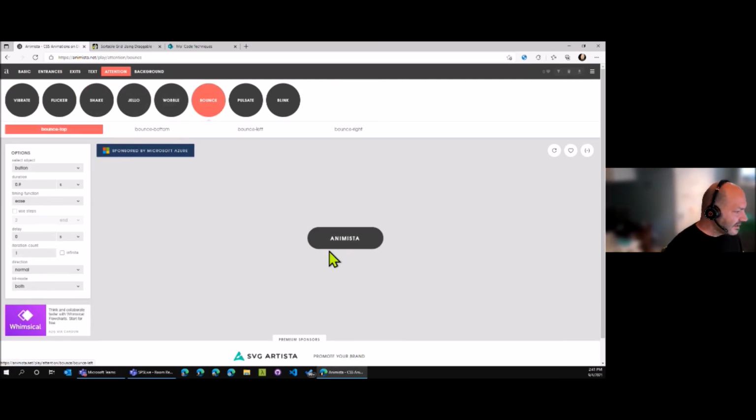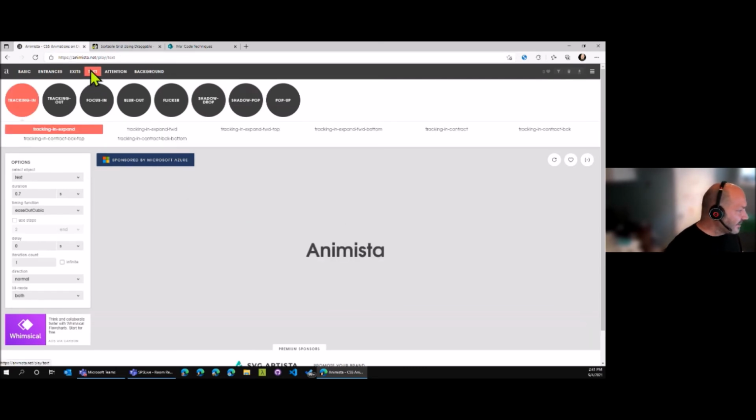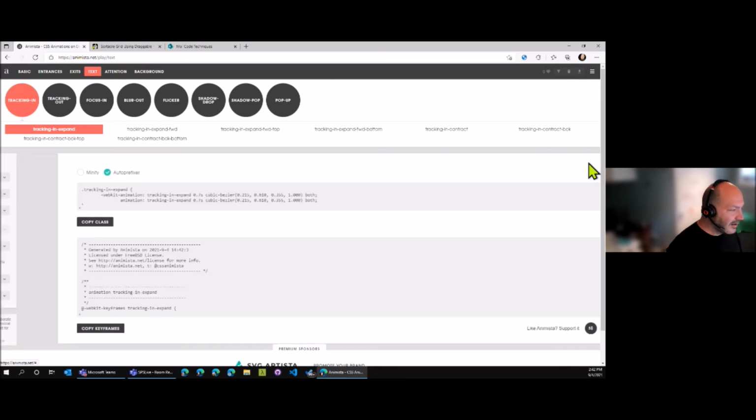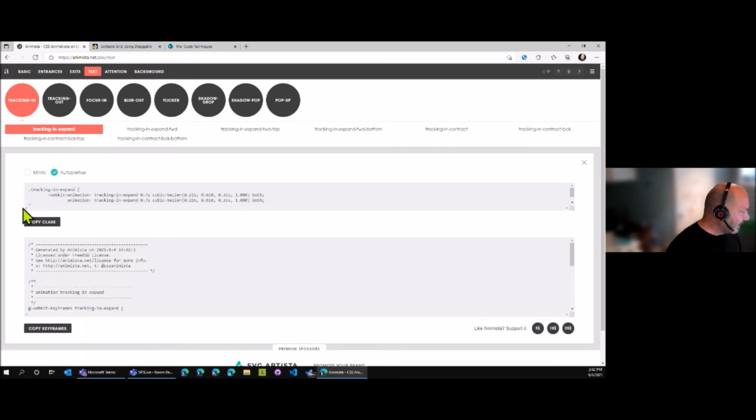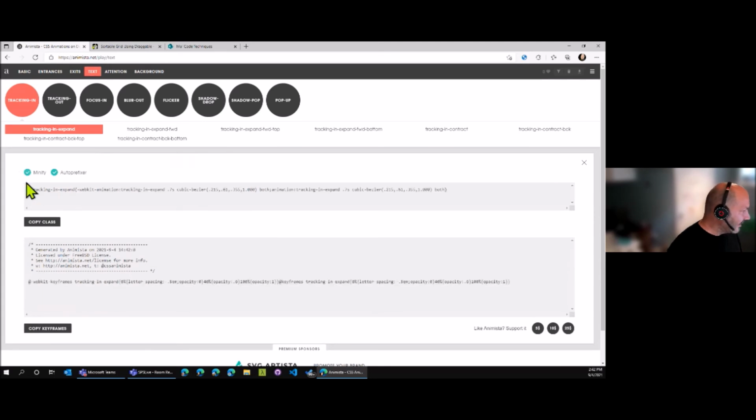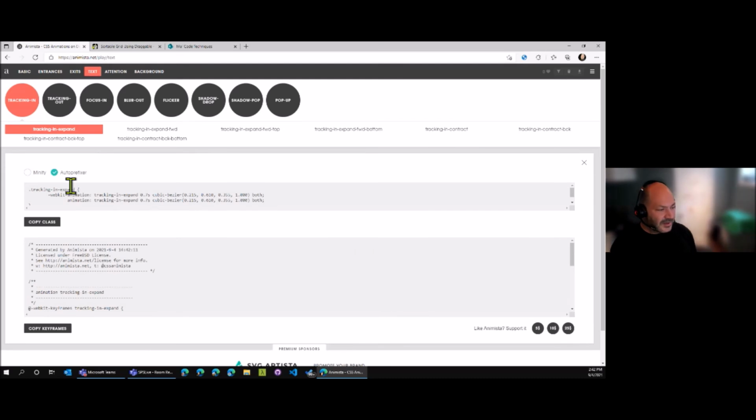You have these concepts that are available to you, and then the cool thing about this is I'll pick something that's maybe not as annoying. So here, this little thing just did this little animation. You can configure it the way you want: what kind of object you want to see, how long, what direction, the fill and everything. Then you can go here, and it'll give you the code to copy. It'll even minify it for you if you want to optimize it for your browser. So that's a great way to get super quick animations.